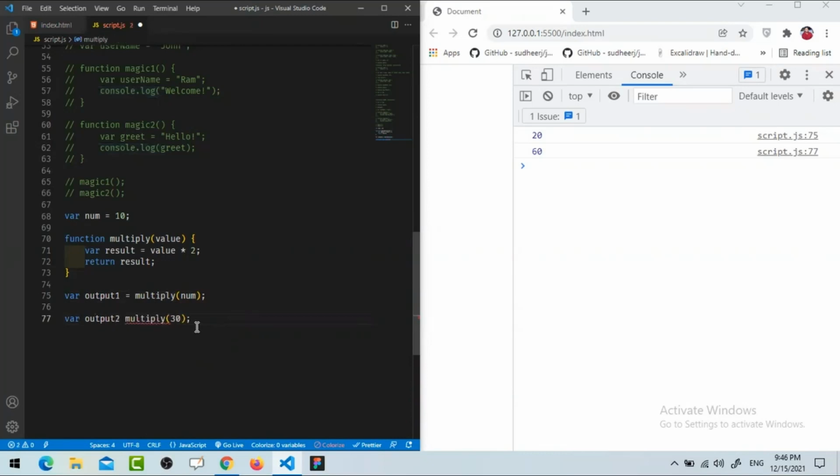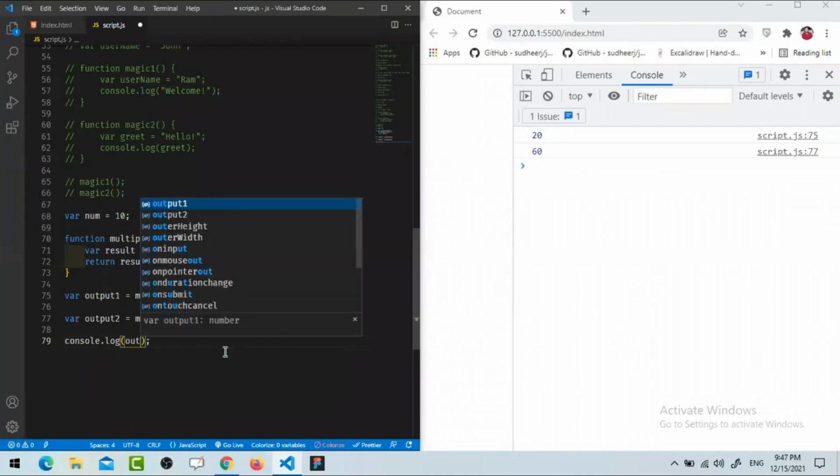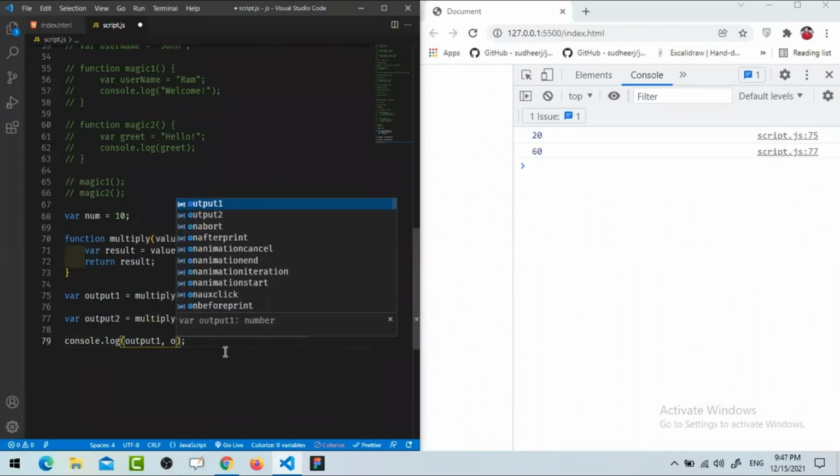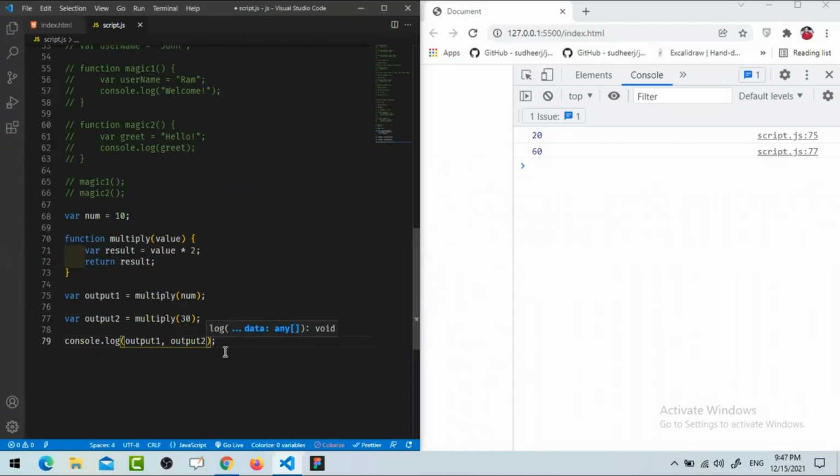Output 2. We are storing whatever the returned value will be in these two variables. And just to print those two values, I'm going to use console.log, just to make that one simple: output 1, comma, output 2. Fine. Now we are getting 20 and 60.